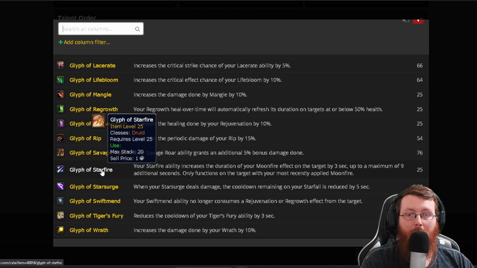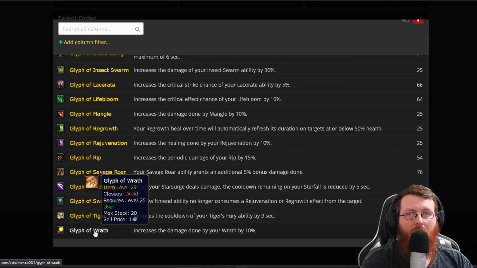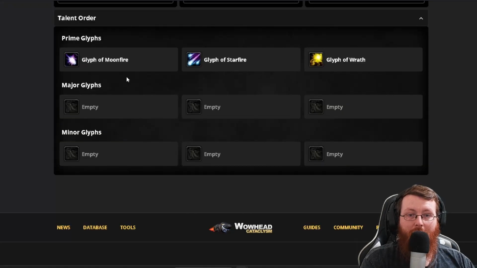This glyph paired with the Moonfire glyph, just like in Wrath, is a pretty strong combo, so I plan on having both. And then for the third slot, it's going to be a toss-up between Glyph of Insect Swarm and Glyph of Wrath, which will increase the damage done by Wrath by 10%. After looking at logs from the first week of raiding in the pre-patch, that might give a better idea of which glyph is better to have as the third option. So I plan on having Glyph of Moonfire, Starfire, and Wrath. Let me know what you plan on having for your prime glyphs.